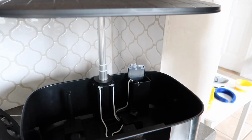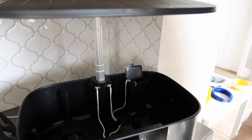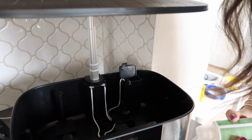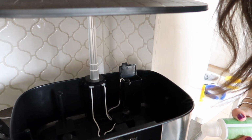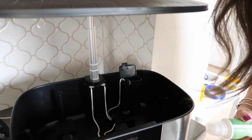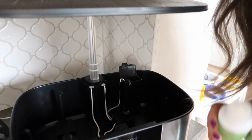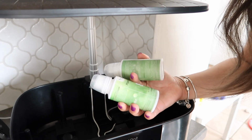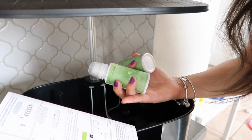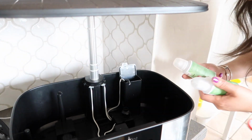So we will start by dropping them down in there. In the instructions, it says pour the dissolved liquid nutrients in equal proportions into the plant food storage box separately. So it says in equal proportions. For example, pour 50 ml and 50 ml separately. I don't know. How am I supposed to measure that?